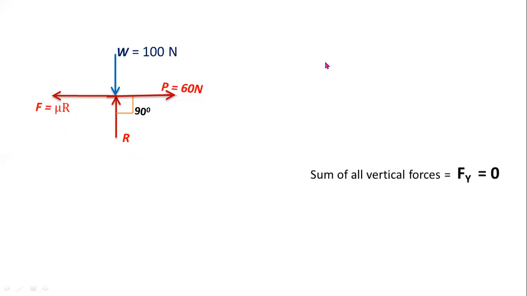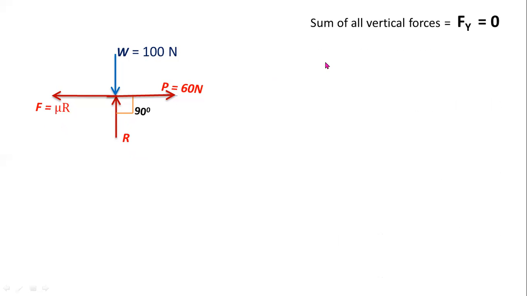Now consider the free body diagram as it is. Okay, this is the free body diagram for this problem. Now from this diagram you have to determine the value of mu, that is the coefficient of friction, and the normal reaction force R. Okay, these two are the unknown values. So for determining the unknown values, you have to consider sum of horizontal forces and sum of vertical forces. From equilibrium conditions, sum of all vertical forces equal to 0.